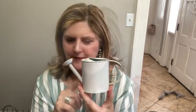The next item I found is just a 25-cent item, and it's this little garden watering can. It's a petite, small one, and I think it's so adorable. That's just the remnants of some sort of little sticker I need to remove. But I love that it shows some age and wear and tear. Someone had some flowers in here, so it's got the leftover stuff in the center of the pot, but I can remove that. I thought this was so cute for spring and summer, whether it's used on a 3-tier tray or on a wreath or in a little vignette. Adorable, and for 25 cents I couldn't leave this behind.